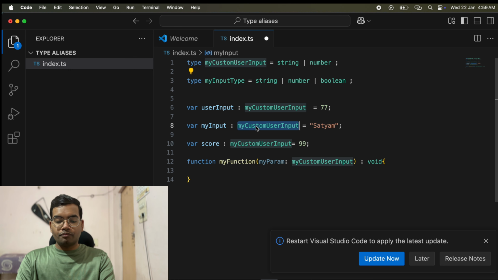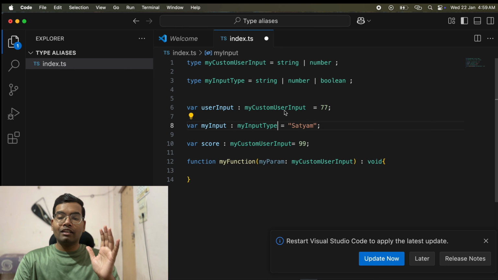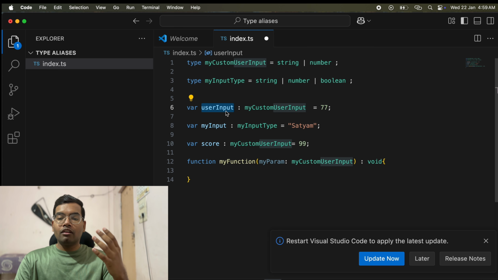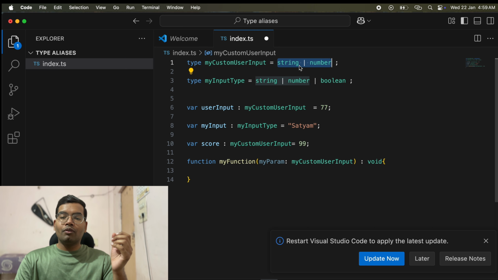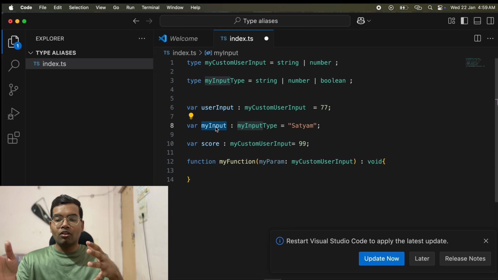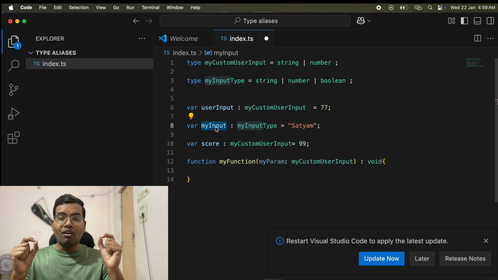So what it means is that I have a context. I have information on whether I should change something here or something here. Earlier, we were simply using this everywhere, right? So if we were going to change something, we would not know whether we should change it for the user input variable or my input variable. We would just end up changing it everywhere, or we would have to dig deep into the code and understand a lot. But right now I have context.